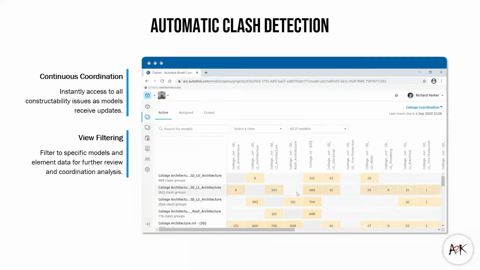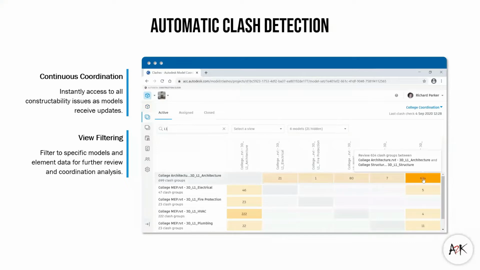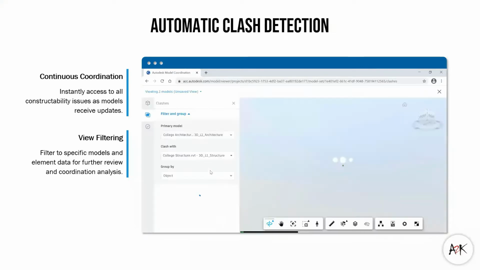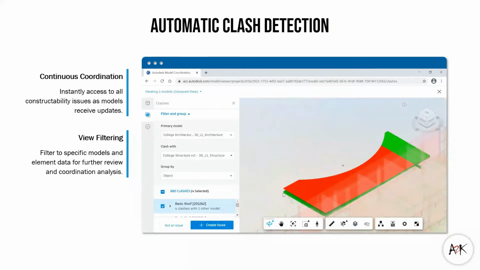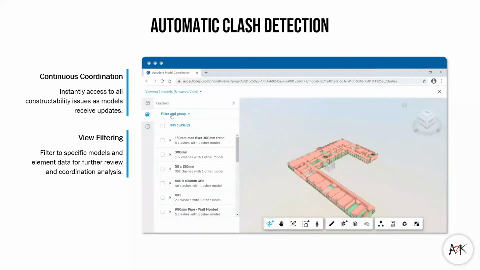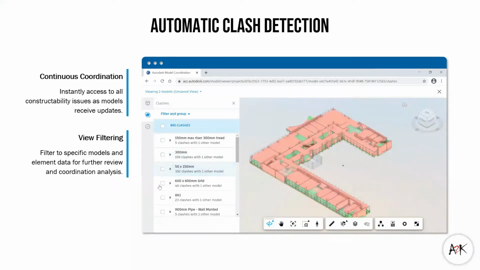It also grants these non-authoring stakeholders the power to participate in the automatic clash detection process, checking newly published models, and visualize clashes in a matrix where they can filter by models or saved views. They can use the clash matrix to drill down into specific clashes where they can raise issues that are assigned back to their design authoring team.